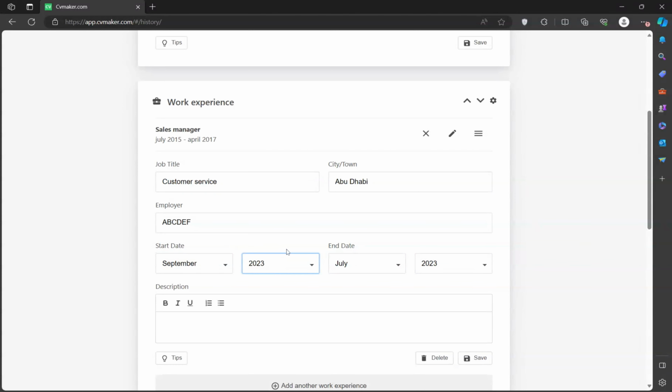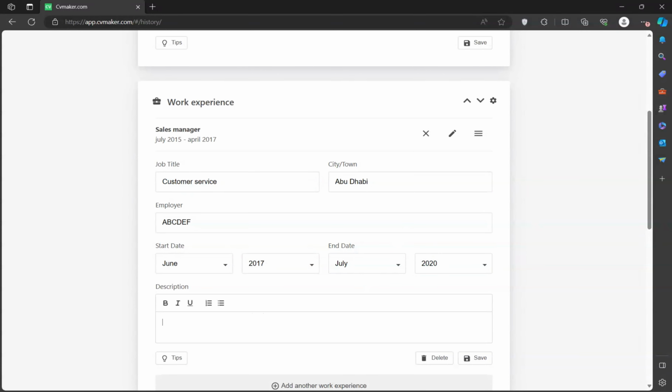For example, in the previous job, you ended with them April 2017. So let's say you started after 2 months. So it's gonna be April, May, and June. Then 2017. Then you're still working with them until 2020.